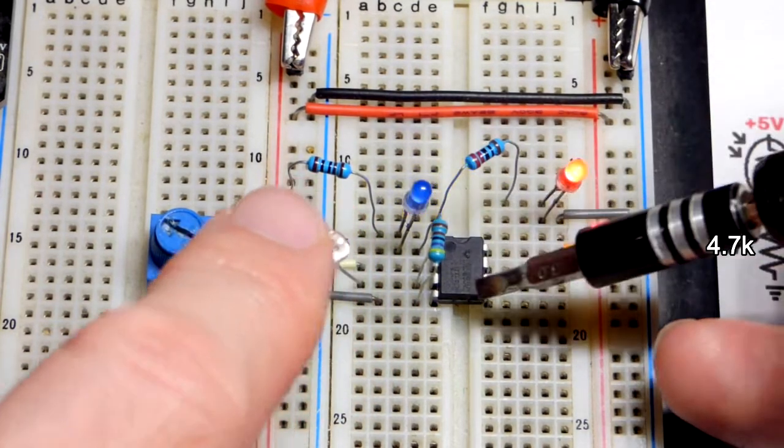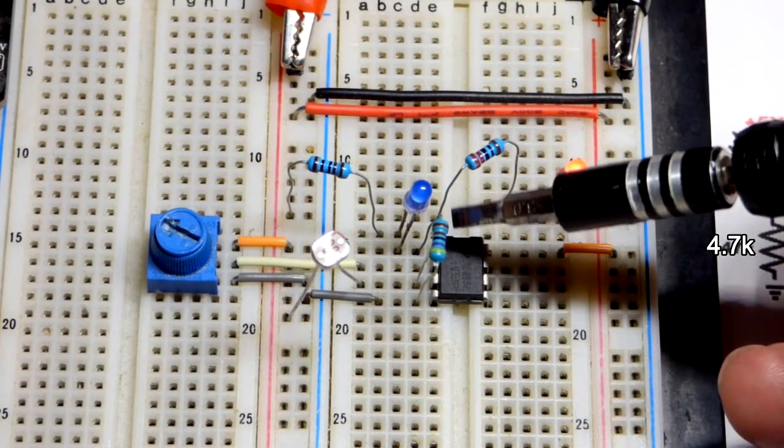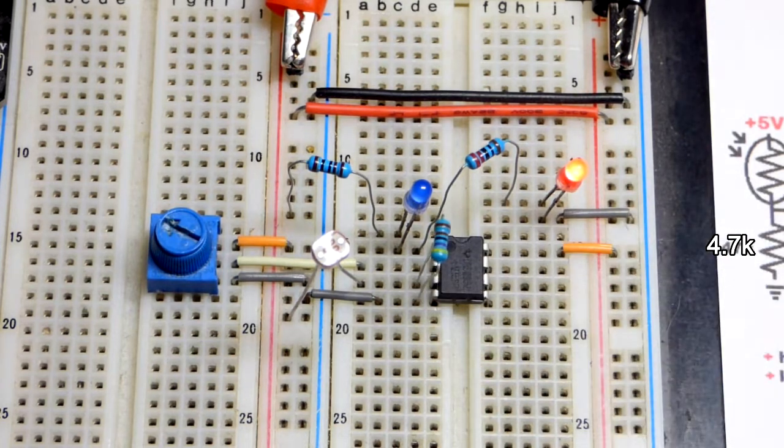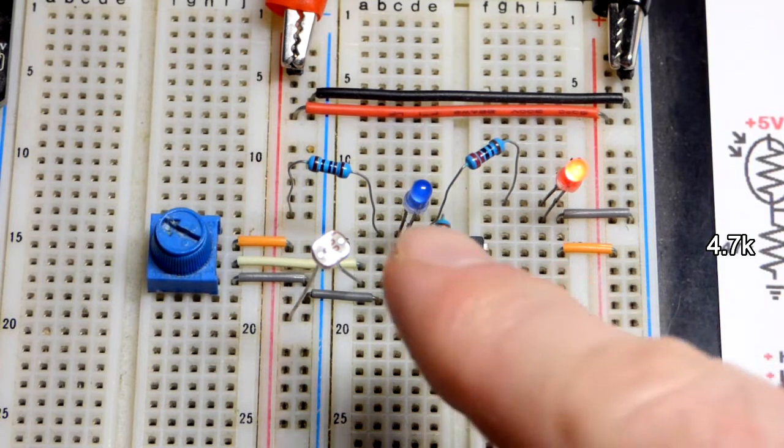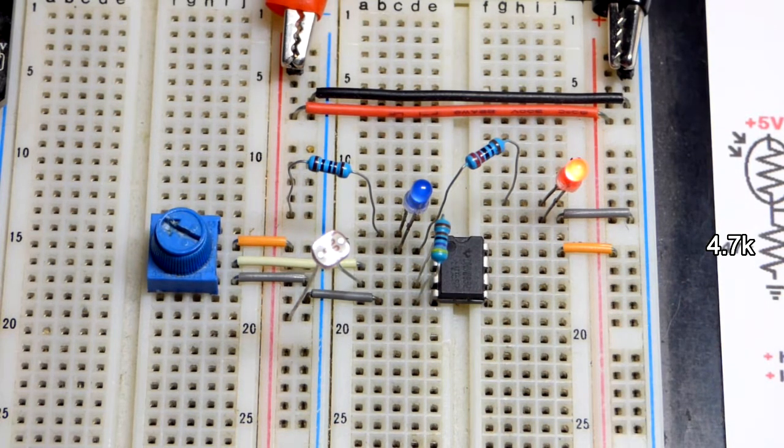Which means that the current is headed to ground. And it does get to ground pretty good with single supply op amps. So that's another reason why the blue LED is brighter. But in any case. That's it to this circuit.